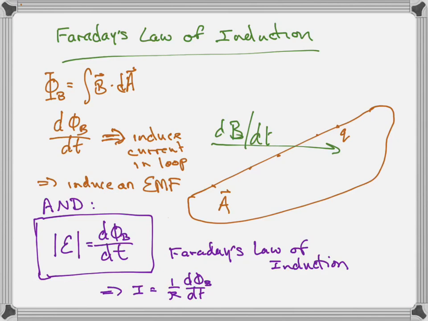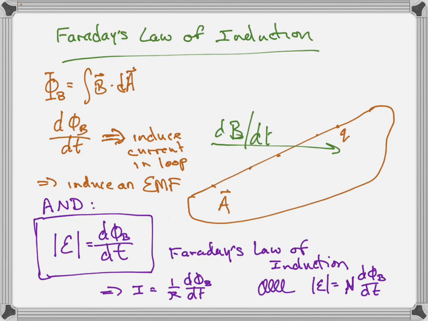In addition, that's for a single loop. If there are multiple loops, each loop, right? If there's a coil, for example, each loop adds another area A, so we generally write this as if it's the area of a single loop, and therefore the EMF induced is equal to N dΦ/dt. So dΦ/dt is the changing flux through a single loop, and if we've got a coil with N loops, then the induced EMF in that coil is N dΦ/dt. And therefore the induced current is N over R dΦ/dt.